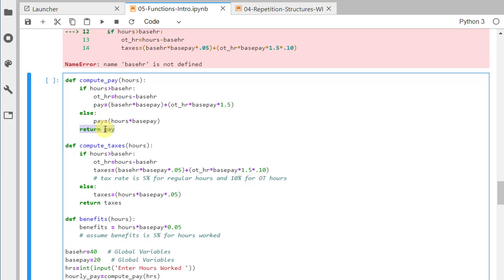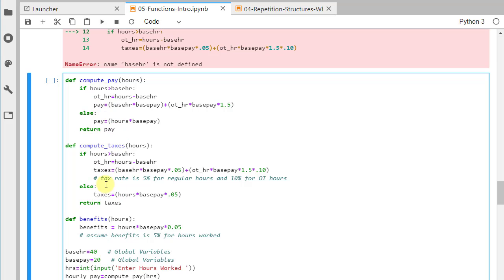And in which case, whatever variable I return, by the way, it can be multiple variables I return. I can use a comma and return multiple variables. Similarly, obviously, I can use multiple parameters, right? Right here. So the only way I can access this variable pay outside of this function is by using a return statement. Okay, so keep that in mind.